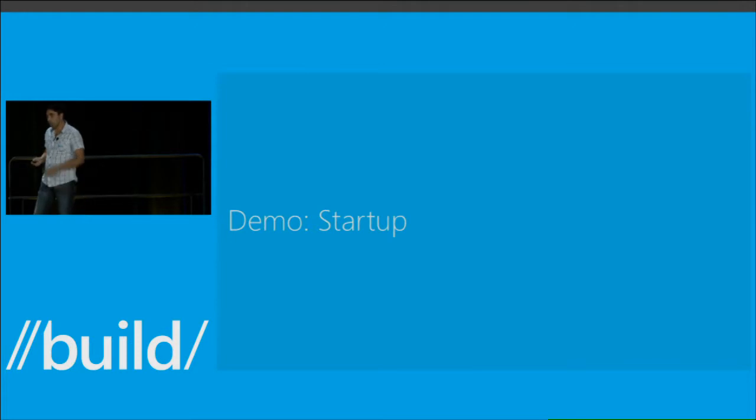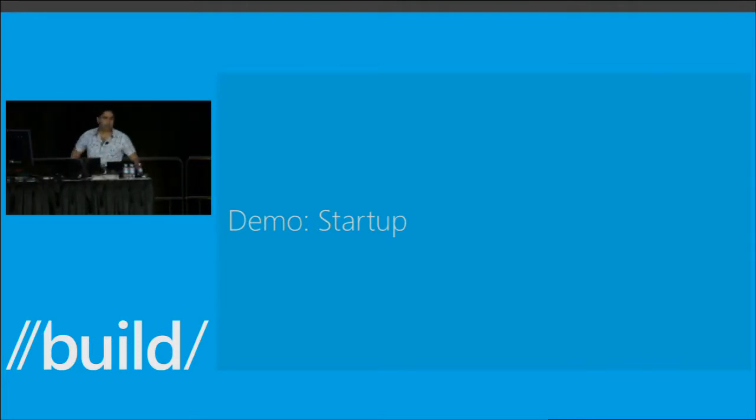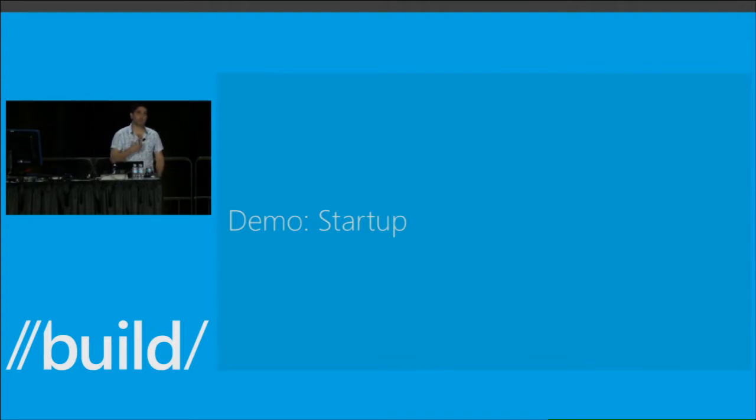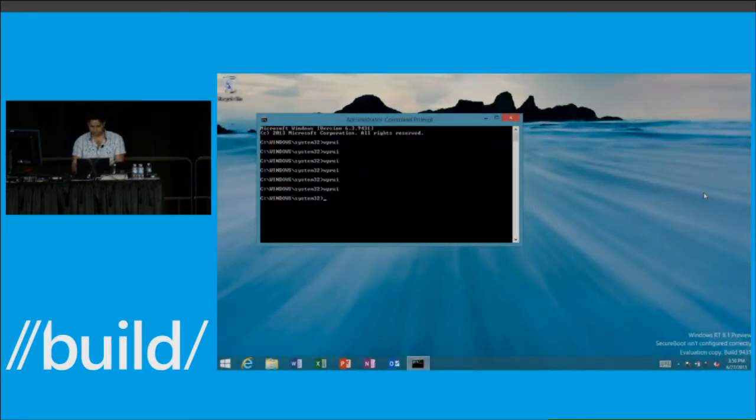Right. With that, I do want to switch to my demo to show you how you can use some powerful tools which we internally use to diagnose the problems in your startup or navigation. So Windows comes with two powerful tools, WPR and WPA.